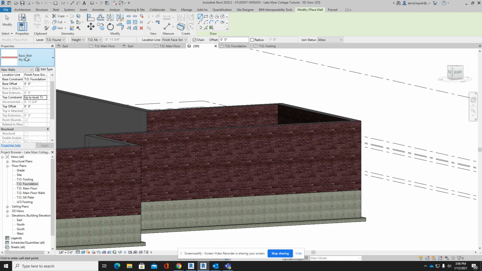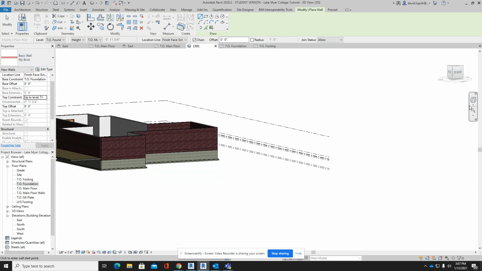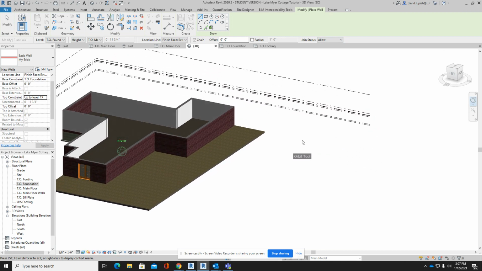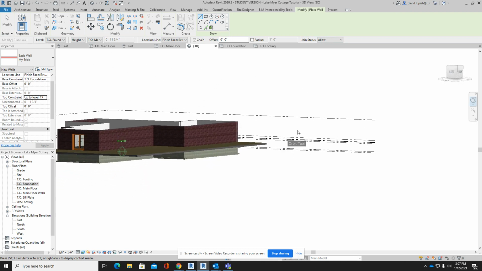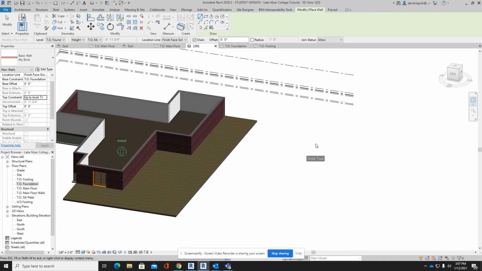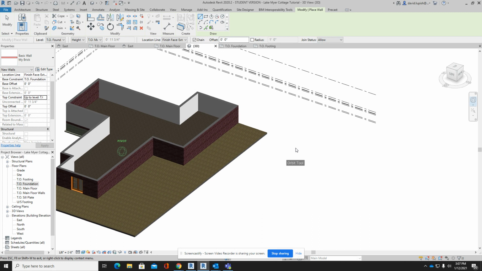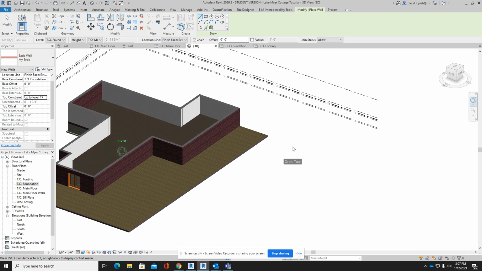Other than that, that's pretty much it on how to add that into your work and really clean up the overall appearance of your three-dimensional rendering. The last step really, guys, when it comes to either the Lake Meyer Cottage or the Dream House project is adding a roof to your design. I will do that as a separate tutorial, and that is really the last step needed to complete a three-dimensional model of your architectural design for either of the projects.